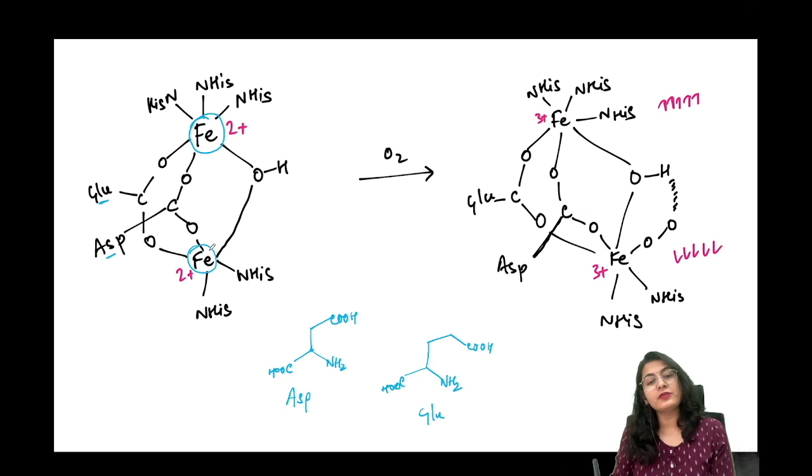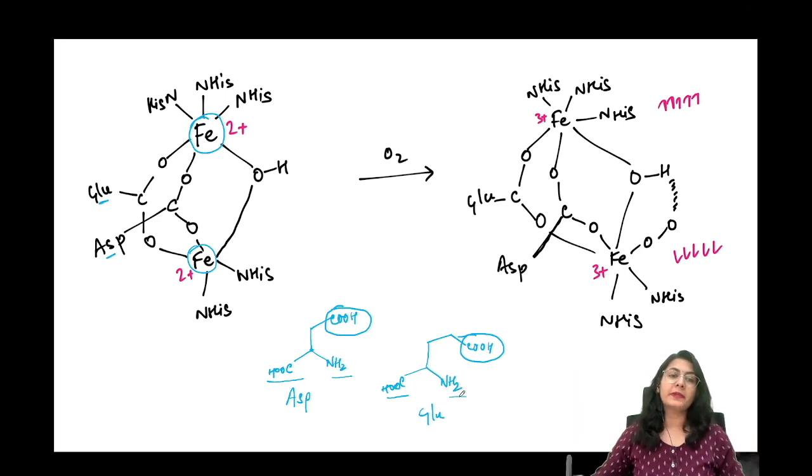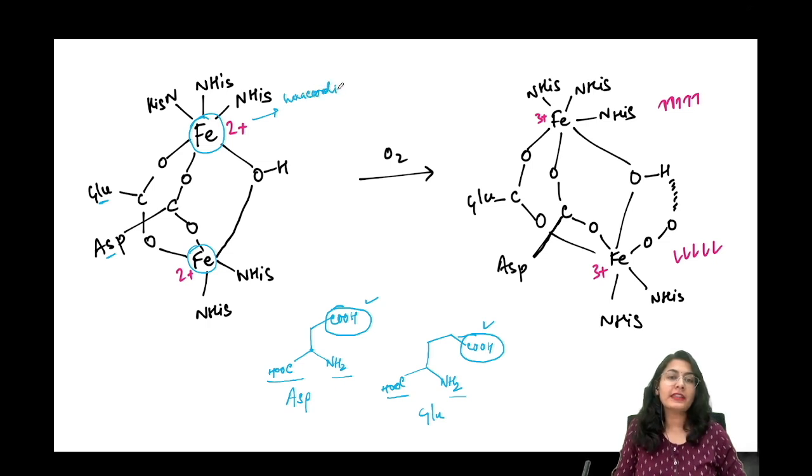So these two iron ions are actually connected by the glutamic acid, the glutamate of the side chain, not the main chain. Okay, because this is used up in bonding the whole peptide, forming the whole peptide. So it is the side chain which is actually holding these two iron ions together. Okay, and there is one more bridging hydroxyl group, as you can see, and there is a difference between the coordination state of iron. Here it is going to be hexa coordinated, all right, and the lower one is going to be only penta coordinated. And this is what you see in the deoxyhemerythrin.